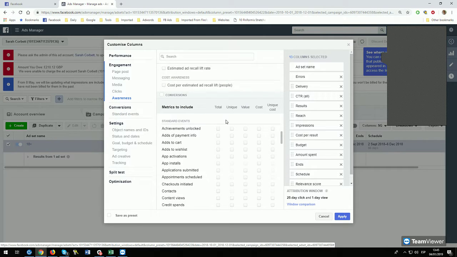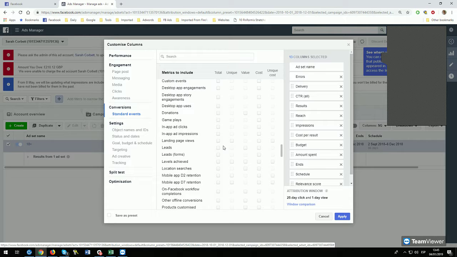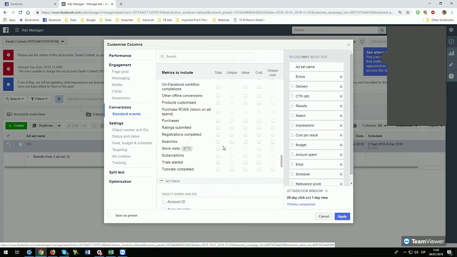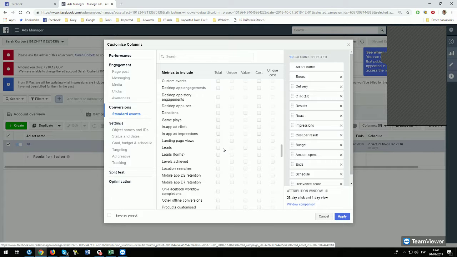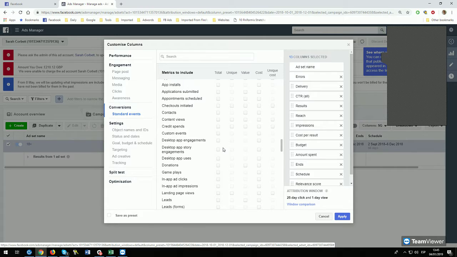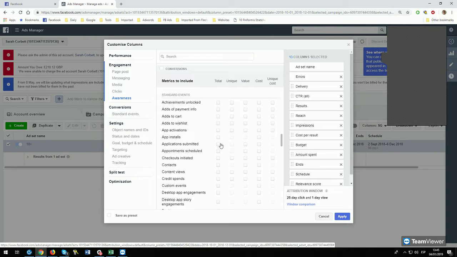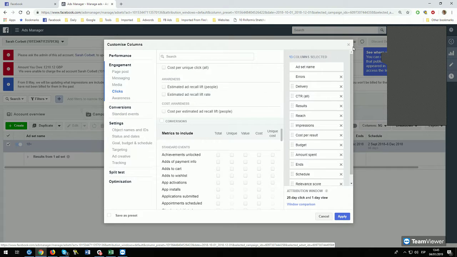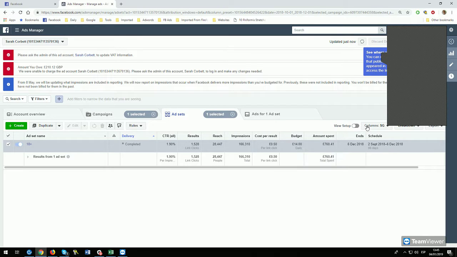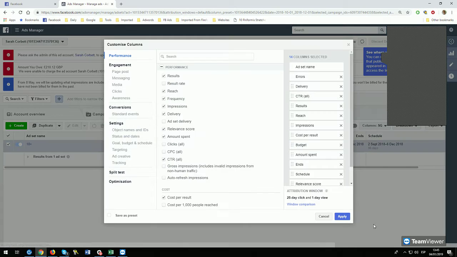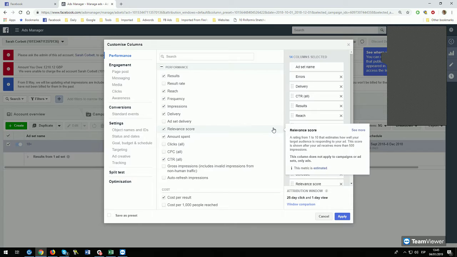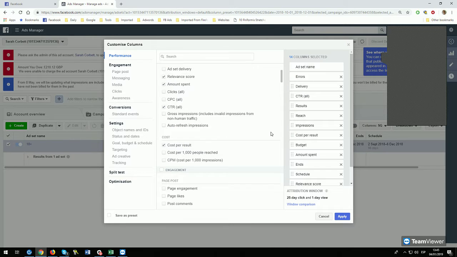It constantly changes. Every time you come back, this looks different than what it was last time. There used to be a simple thing called conversion, which is somebody who actually filled the form in. So you could track not only did people click the advert and go to the page, but did they actually fill in the form? I'm struggling to find it, so let me just leave that for now. Customize columns. Down in these.